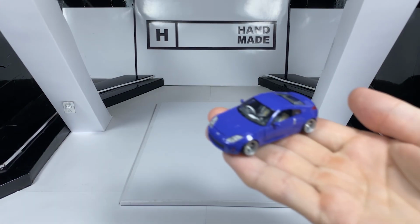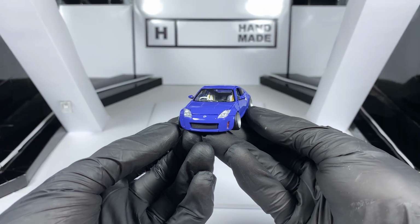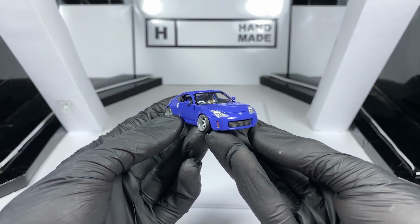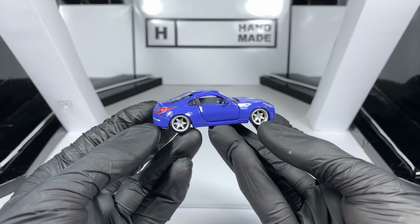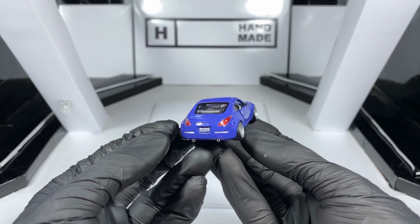Hi! This little Nissan 350Z is not a converted Hot Wheels model. I made it entirely from plasticine. I know it's hard for you to believe this, but it's true. I tried very hard to make it look very similar. And I will say that this model turned out to be almost perfect for such a small scale.